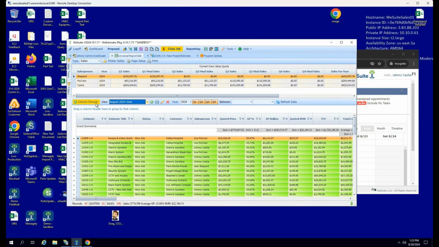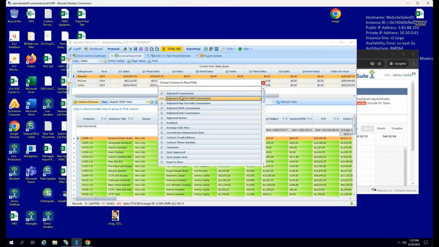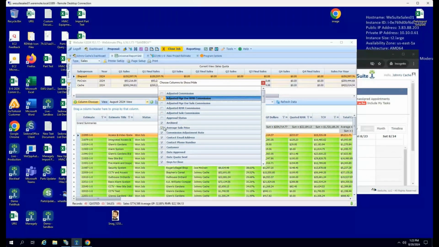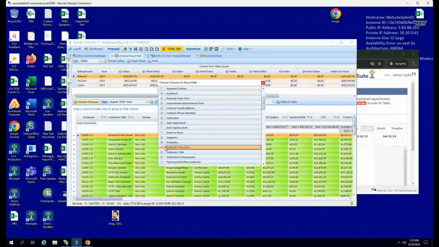And then you would select your columns. Let's just say here that we don't necessarily need some of these. As I'm doing this, you're seeing this little bar get larger and larger, which basically means that we have less information present in front of us. So we'll go ahead and select or deselect some information here.